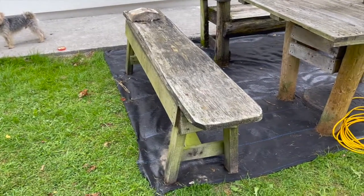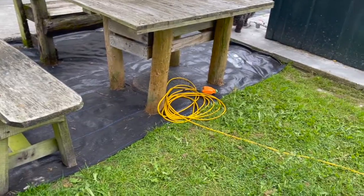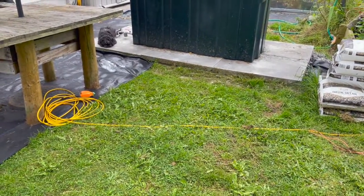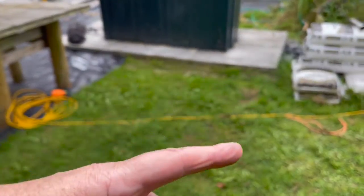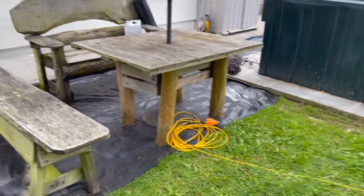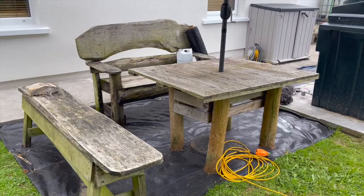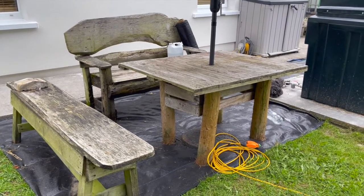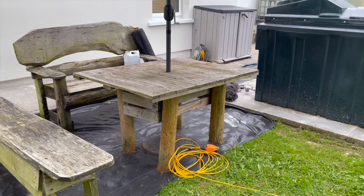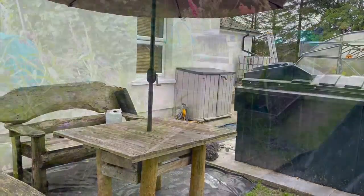This is the little area we've been talking about with the long concrete blocks along the edge. So I'm going to pull the weed suppressant up to the edge there, and then we'll be able to put the blocks right the way around the edge. And that'd be a nice area actually to have a little barbecue, as long as we have it this side and not near the oil tank. I could put a slab down, and I think it'll look quite nice. So yeah, that's a little project I've been getting on with, and I look forward to it.